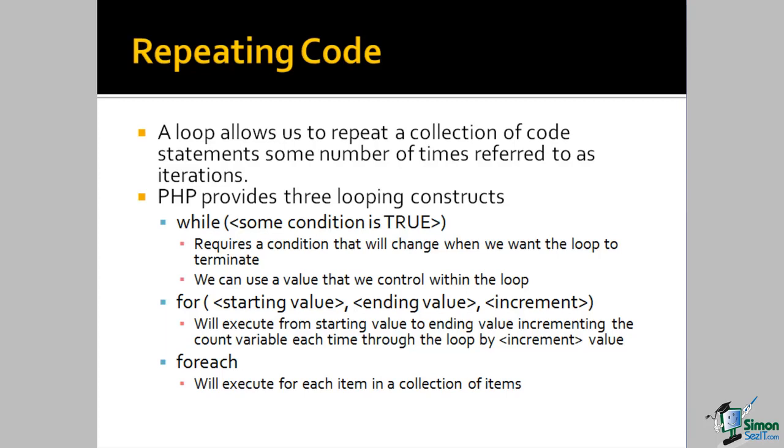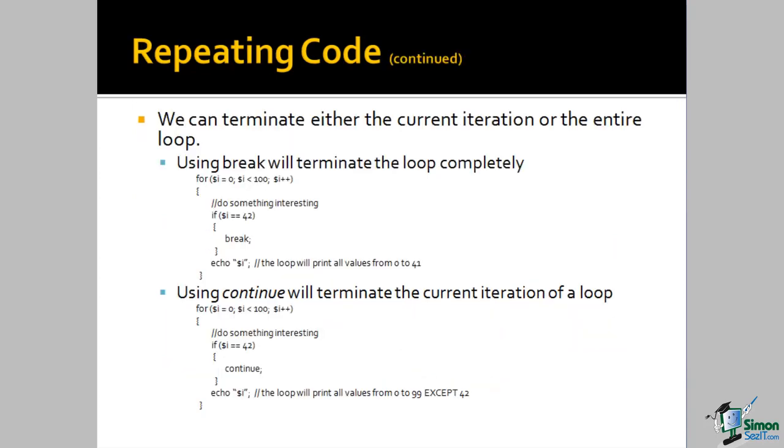And then the foreach looping construct is a specialized looping construct that keeps count for itself. So we give it a collection, an array, or another collection of items that it will keep track of how many items it has to loop over and perform whatever's in the block of code. Now, once we're inside a block of code, we want to keep that control, so we can set the looping variable in a while loop to terminate the while loop whenever we want inside of the code.